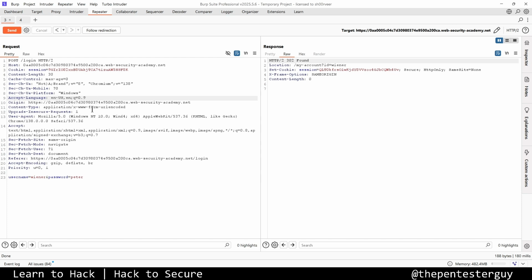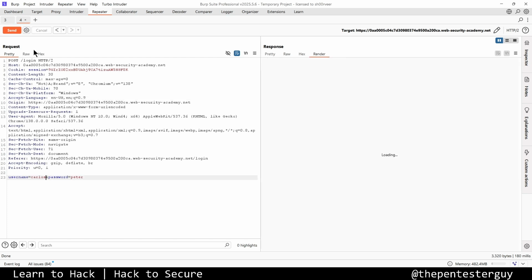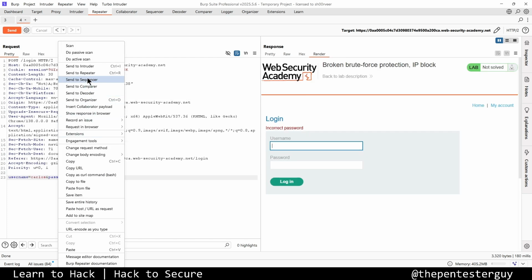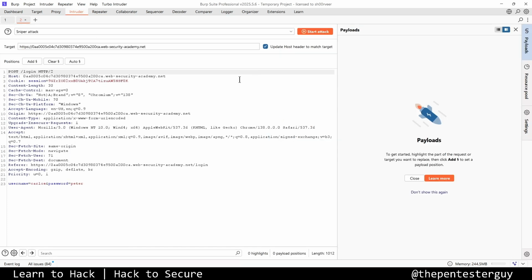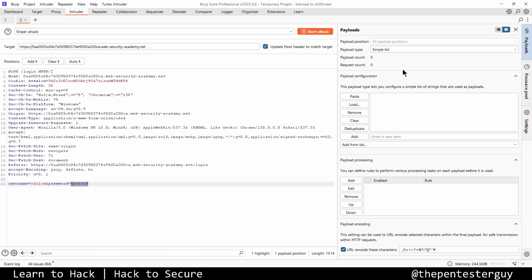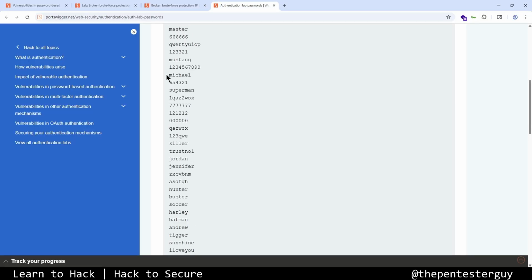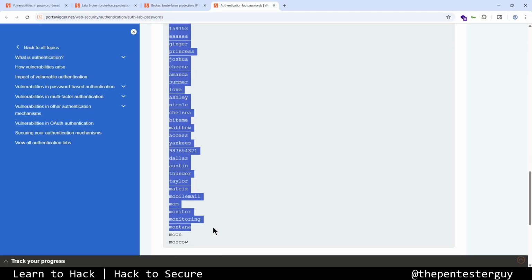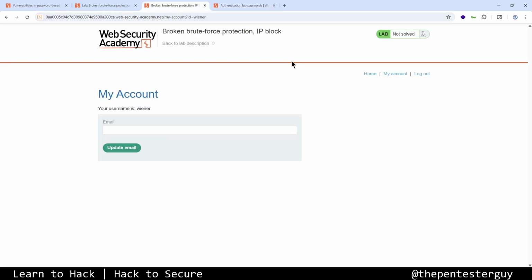Also, if we send it to intruder and set this as the attack vector, we have the list of passwords, right? Just quickly copy some of them or all of them.